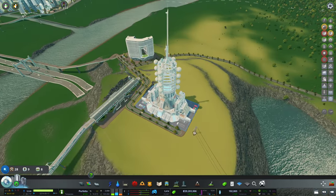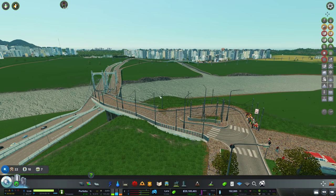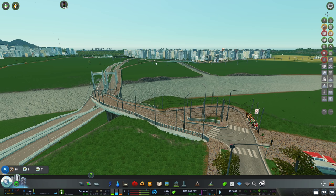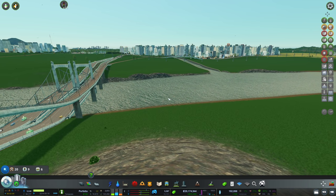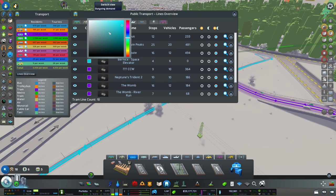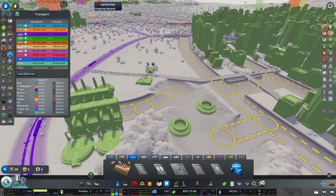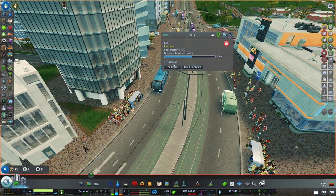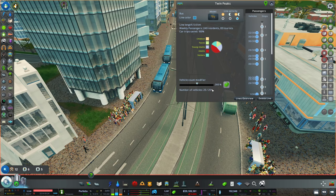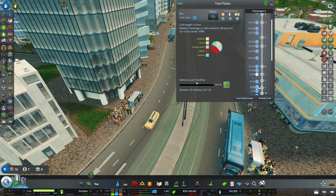Can we see a tram actually using this route? It technically should be possible, but they are actually coming from far away — the depot isn't very close. Maybe to make this a little bit clearer, we're going to go with a different color so we can see the tram coming from far away. All the people here — we actually already have 25 vehicles. That's not the one — that's not where the people are waiting.